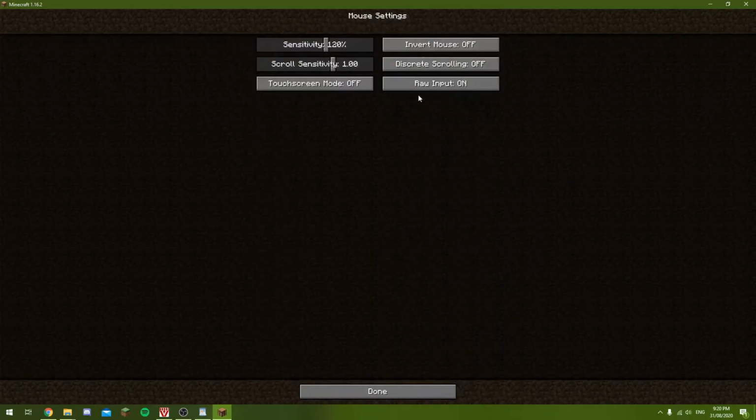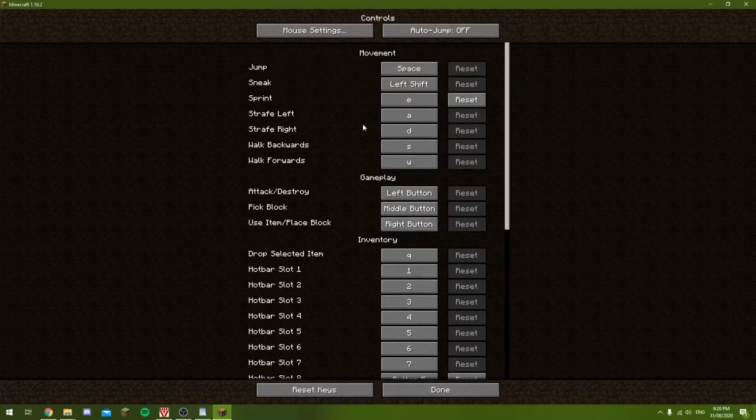Now, mouse settings, this is just my settings. I think sensitivity is default. Default is at 1, and I mean 100%, and that is my settings. You can change them to your liking. Now, general movement keys are WASD. Sprint is, I don't think it's normally set.